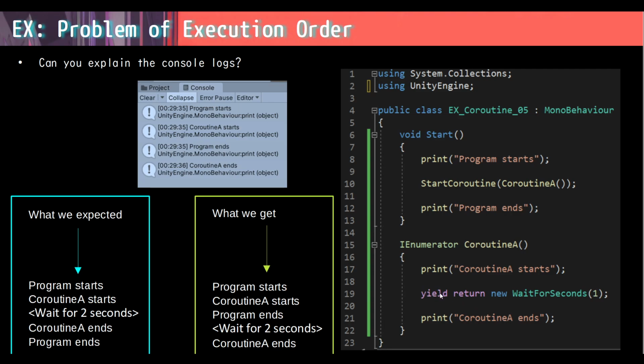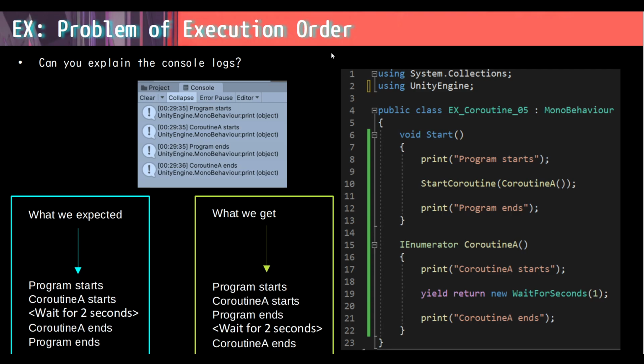Whenever we see a yield return, we are going to instantiate a new coroutine and hand the control back to the caller. So that's why the log message will be like this. Okay, I need your help to understand the process in detail, so that you can understand what I described on this page.